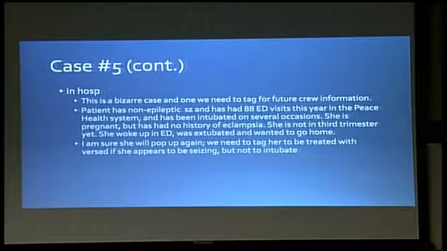She is pregnant, which only gives us room to think about Darwinian mechanisms here, but she has had no history of eclampsia. Frankly, she's a little early. She's just getting into the third trimester, so that would be early for eclampsia, but I don't expect that to happen. She woke up in the ED, she was extubated, and she says, I want to go home.